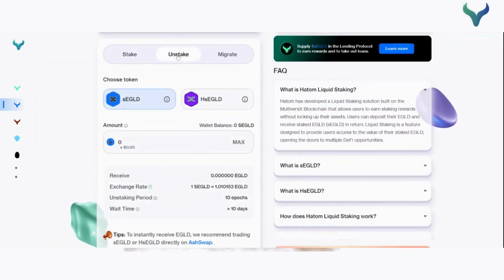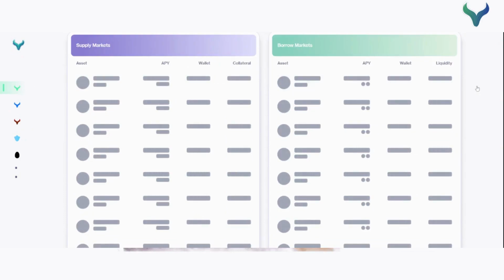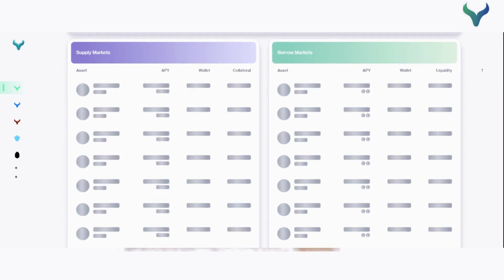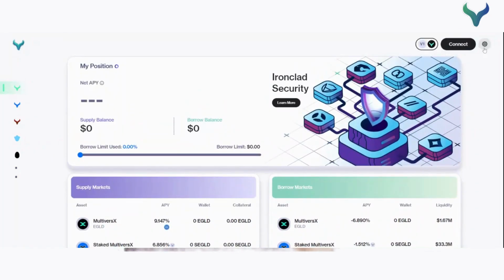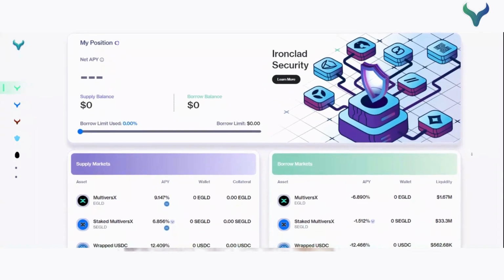Let's go back to the main page because most of the interesting things happen there. The main page is simply divided into three large parts. The top section is the board of your portfolio. Here you can quickly and easily see your assets, your credits, the degree of indebtedness, the interest collected and paid, but also the rewards.